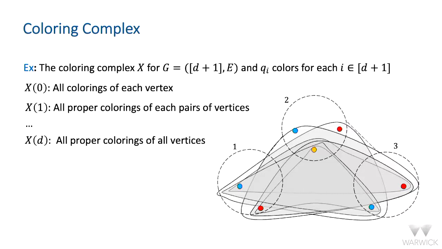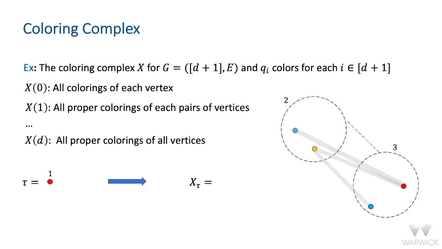Okay, so let me also tell you about the links of this complex. If you fix a tau, let's say I fix coloring vertex 1 with red, then that means that because 1 is connected to 2, I cannot color 2 with red. But I can color 3 with red because 3 is not connected to 1 in my graph. So the link would look like this. I would delete red from 2. You would have a bipartite graph on parts 2 and 3. And then each pair of colors which are not the same will give you an edge. Because I cannot color 2 with blue and 3 with blue because 2 is connected to 3. But every other pair is feasible.